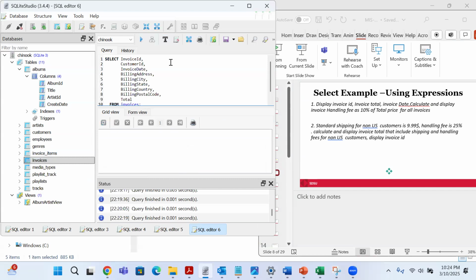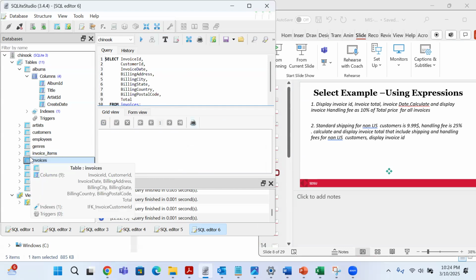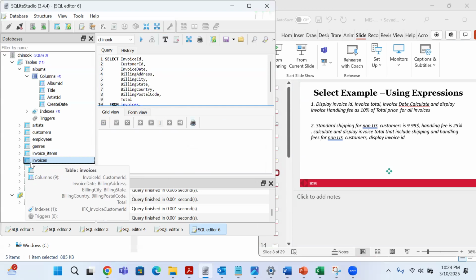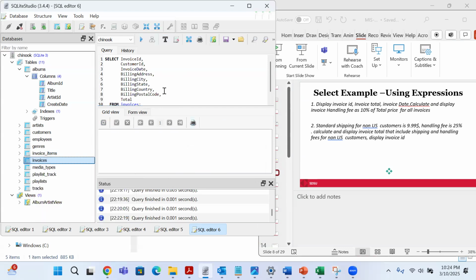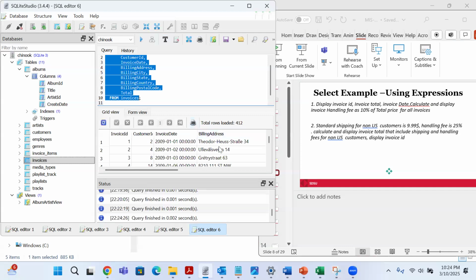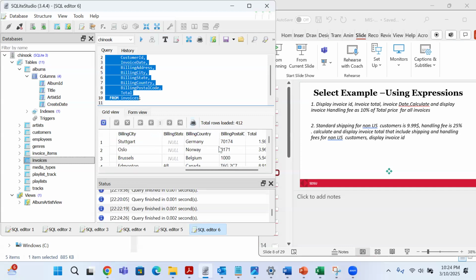In this case, we need to find customers who don't live in US. So let's look at the actual data in this table and identify what column we need to look at. Let's execute the query that brings us all the data in this table. So we have a billing address, billing city, and billing country.